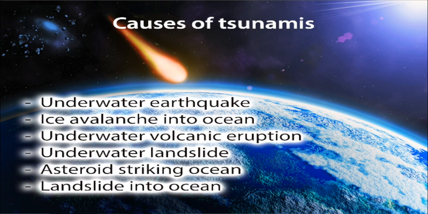For example, one of the other causes is you can have an avalanche of snow or ice, or a part of ice that breaks off of a glacier, hits the water, and then causes a tsunami as well. Now, these typically don't cause the kinds of transoceanic tsunamis that we would normally see from the subduction zone. These subduction zones can displace a tremendous amount of land. In the Indian Ocean tsunami, there were miles and miles of land that did that phenomenon of slapping up against the bottom of the water.